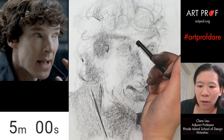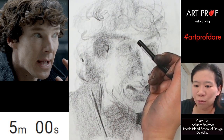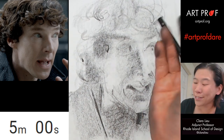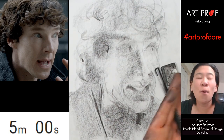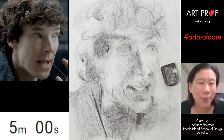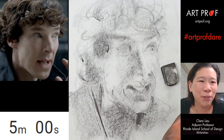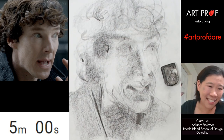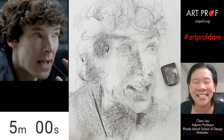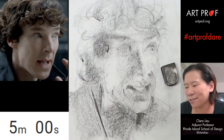TA saying, what do you do with sketches like this? Should one keep them or is it fine to throw them away? I toss them. I mean, honestly, what am I going to do with this stuff? At a certain point, you make so many drawings that you just can't hold on to them anymore. I mean, ask Jordan McCracken Foster. He's a teaching artist here at Art Prof, and he just has stacks of copy paper. It's just insane. So yeah, I don't care so much.